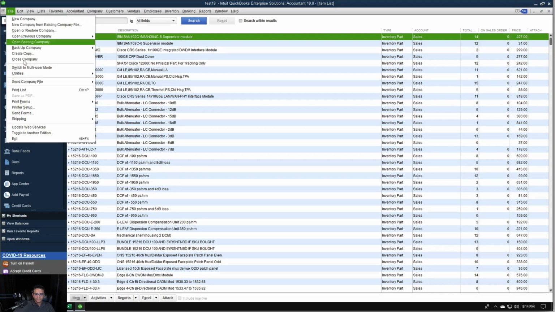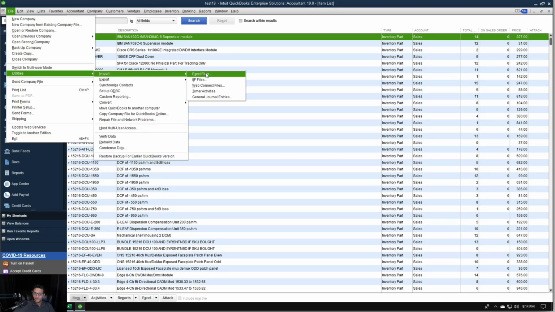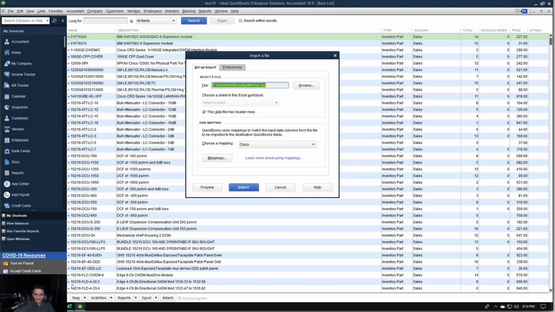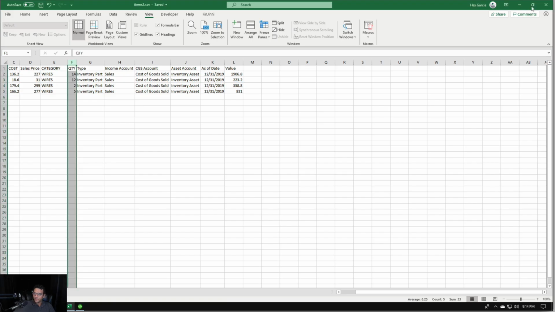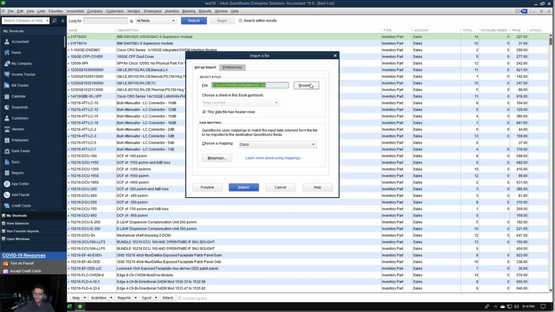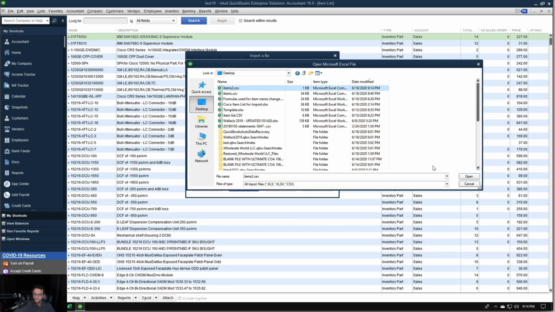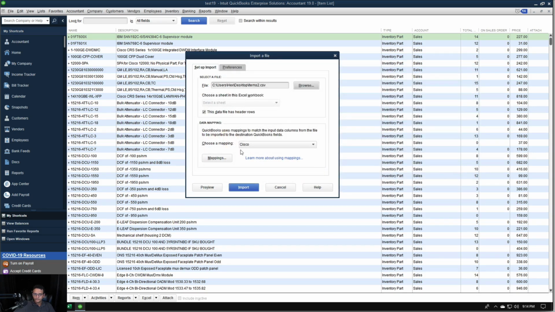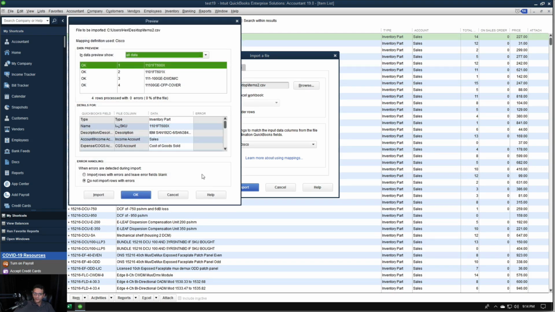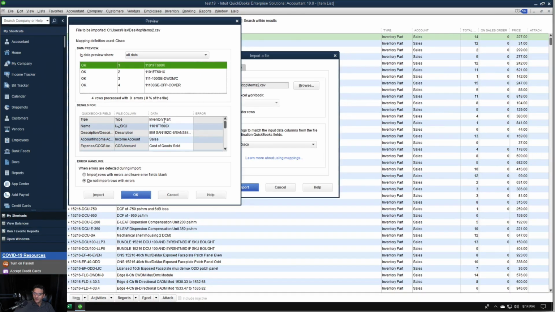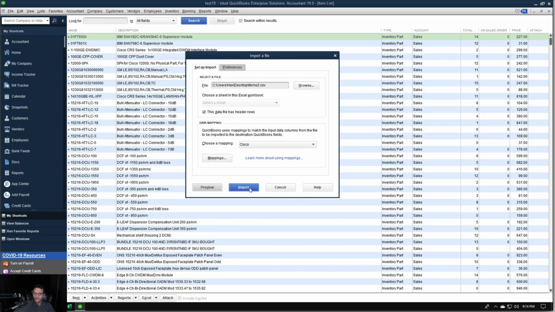And let's go to File, Utilities, Import, Excel Files. Let's go to Advanced Import. Let's make sure we close this spreadsheet in Excel. Click on Browse. Select the file again. Okay, our mapping should be the same because we didn't change the structure of the sheet itself. I'll still click on Preview anyway. Perfect. Notice that all the extra ones that I created are there. So that's perfect. Click OK, and then click.